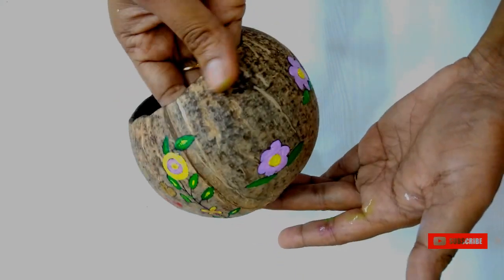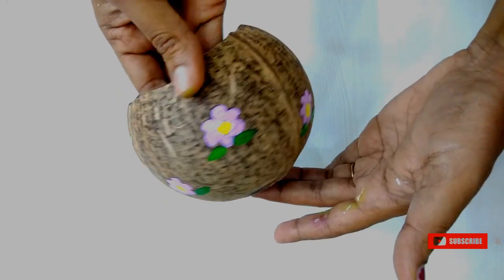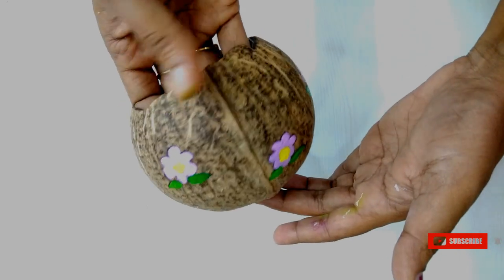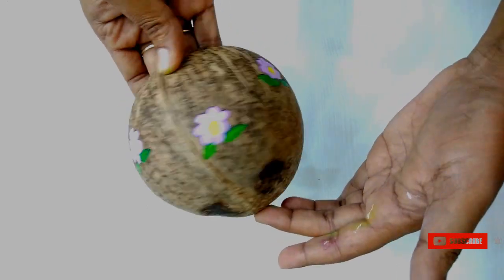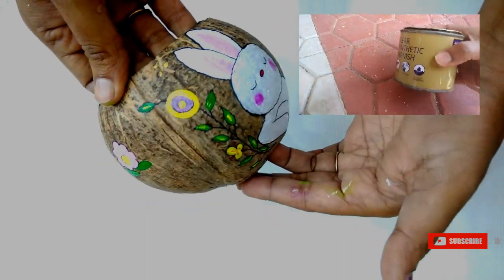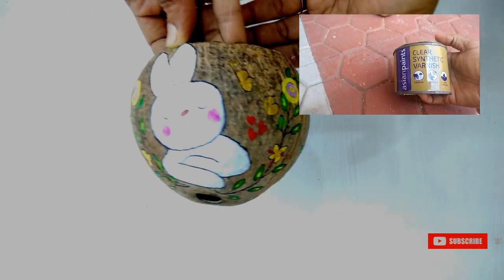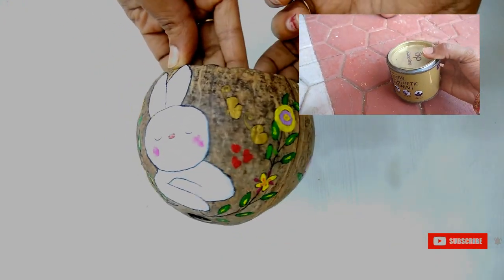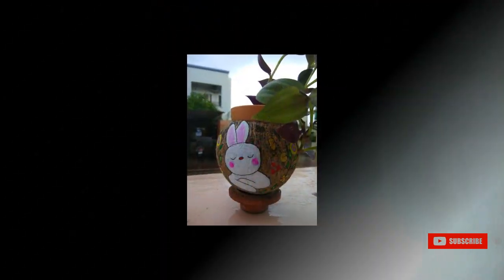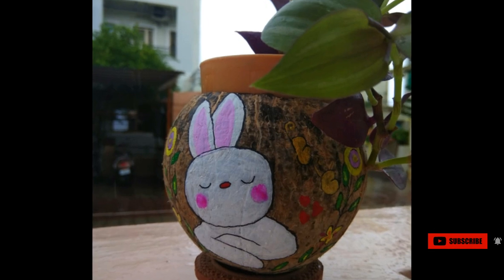And yes, our planter is ready. We can see this beautiful leaf and flowers on the back side. I have drawn this purple color flower, and you can see I coated the painting with Asian Paints varnish. And yes, please select a permanent marker so that while applying varnish, it will not spoil your border.